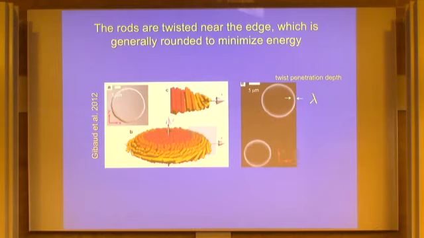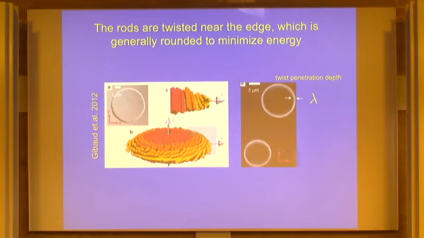And this twist penetration depth, which we'll call lambda in this talk, is typically around half a micron. It doesn't depend on the size of the membranes. So what we would like to do now is start to make a theory for understanding the shapes that these membranes take. And in principle, we should keep track of the orientation of all of these rods and also of the possible out-of-plane deformation of the shape.